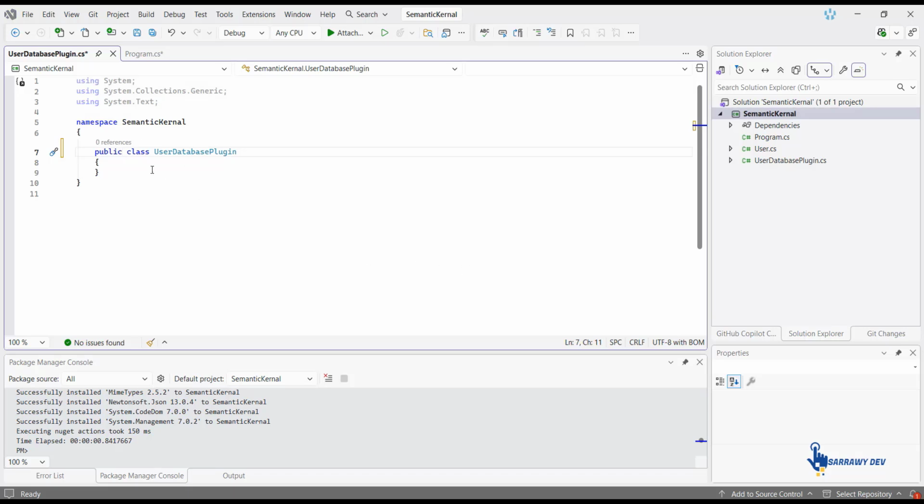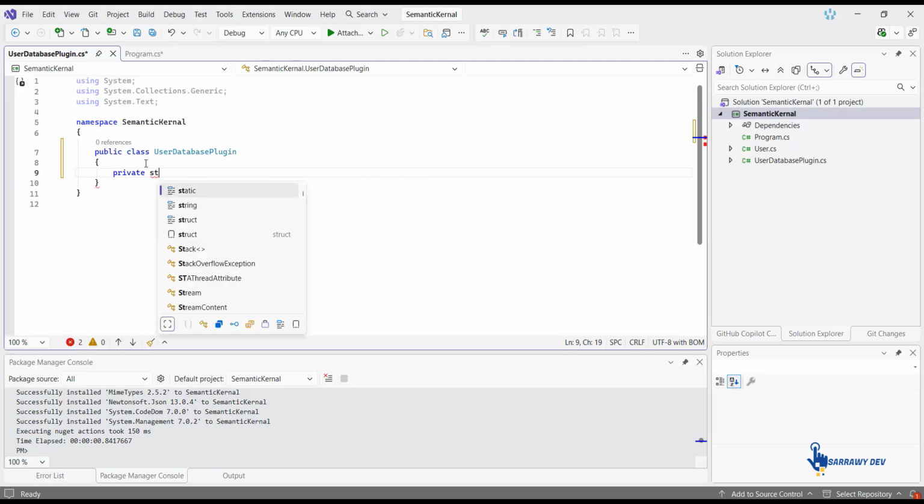Now, let's create the UserDatabasePlugin class. Inside it, I'll define a static list of users to act as our in-memory database for this demo.